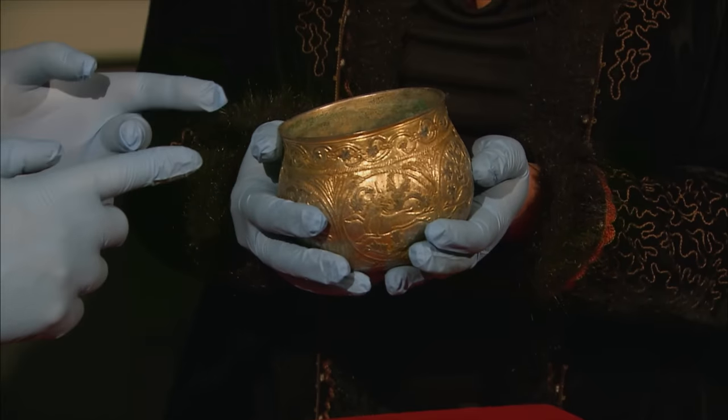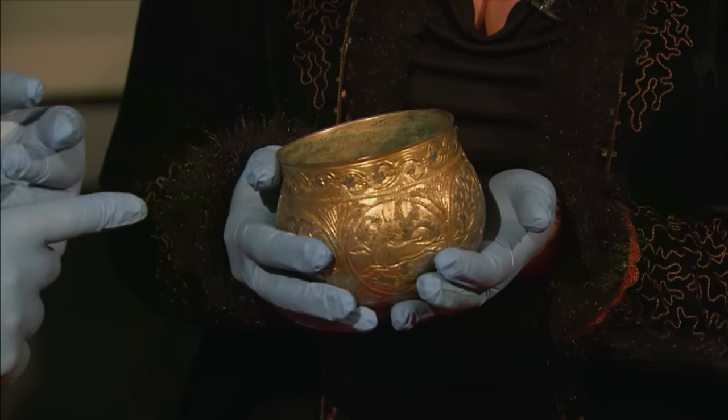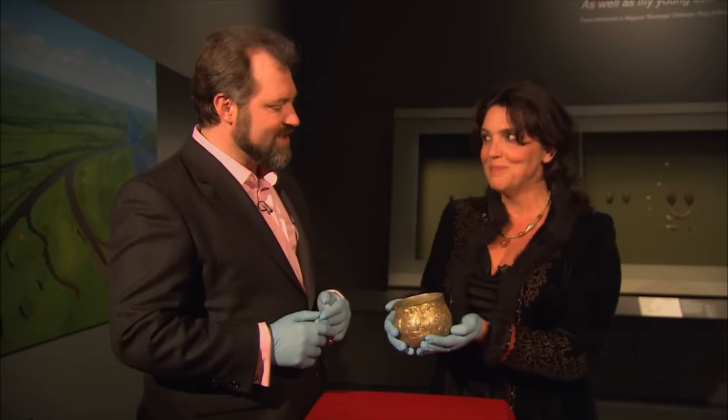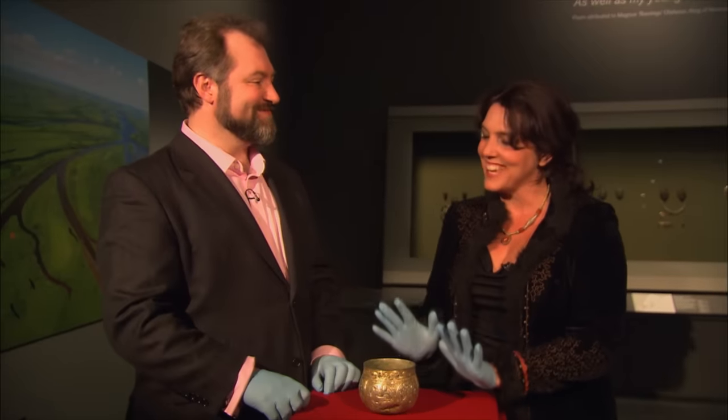Yeah, and what you've got to remember as well is that those Vikings we're talking about, those men on the raids, I mean, you'd know this from the bone evidence, quite often they're teenagers, they're in their early 20s, so you've got to think of these pumped-up lads tearing into this Frankish church and stealing it. Yes, but what is remarkable, despite that, is this has remained intact. This has not just been broken up for use as precious metal, this has been treasured and kept and buried perhaps as much as 100 years after it was made. Amazing. So the Vikings appreciated good workmanship in others. It really is a traveller in time. Definitely. Yes, I can tell you're itching to get it back, safe and sound.